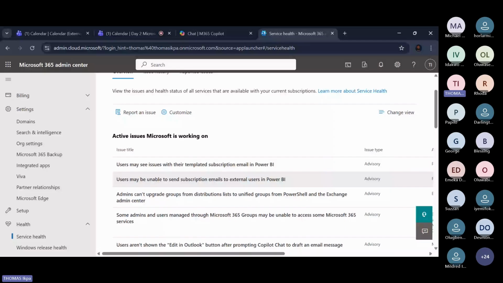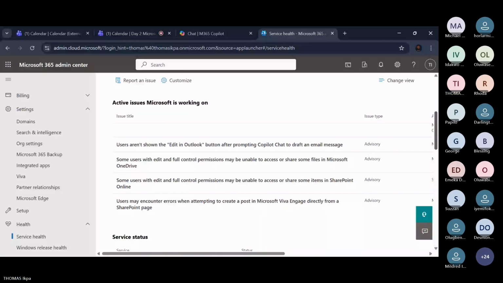So health tells you what is currently going on, so that when you have an issue and you see it here, you know that it's not your laptop that's spoiled, or something wrong on your end. As you can see, there are a lot of ongoing issues.